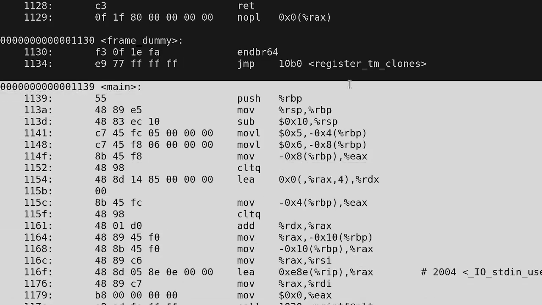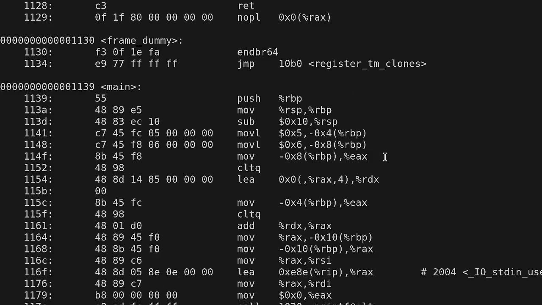Cool, right? So I go to the main function, where I find how the program stores the values of A and B. After that I see where is the sum of the two. That's how I discovered that one of the two variables was multiplied by 4. That explains everything.